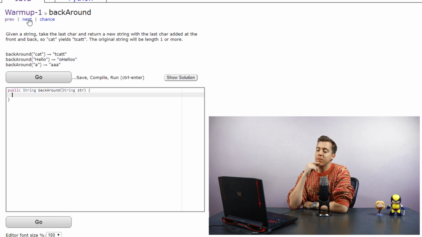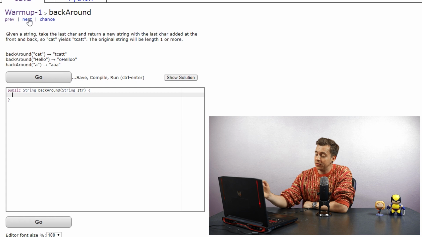Given a string, take the last character and return a new string with the last character added to the front and back. So cat yields tcat t. The original string will be length 1 or more. So what we're doing here is we're simply taking the final character of this string, adding it to the front and adding it to the back. So that's simple enough.